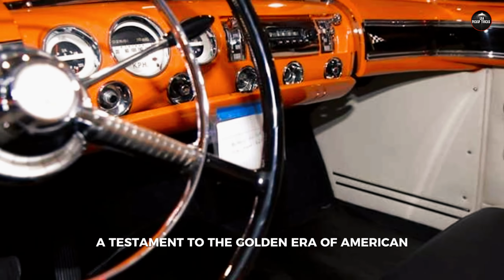What makes the Delahaye Pacific Type 97 truly extraordinary are its unique features and the meticulous craftsmanship behind its creation. The car boasts a sleek, aerodynamic design that was ahead of its time, characterized by its flowing lines and exquisite curves. The bodywork, often crafted by prestigious coach builders like Vigoni et Falaschi, was tailored to perfection, ensuring that each vehicle was a unique work of art.